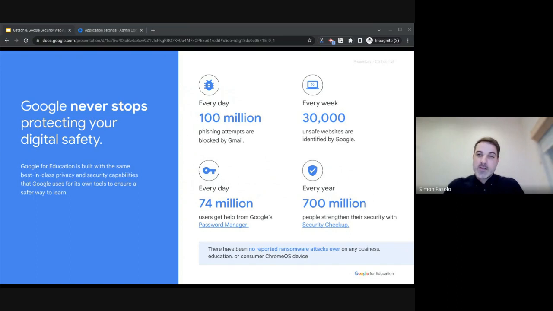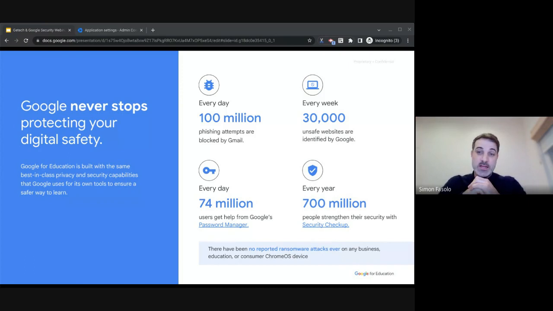So there's a lot going on, and maybe it's worth calling out that it's so easy to think of Google for Education and Chrome OS and Workspace for Education as separate to the larger entity of Google. But all of that is built on the same powerful, best-in-class security infrastructure that exists through Google, which is good to know.